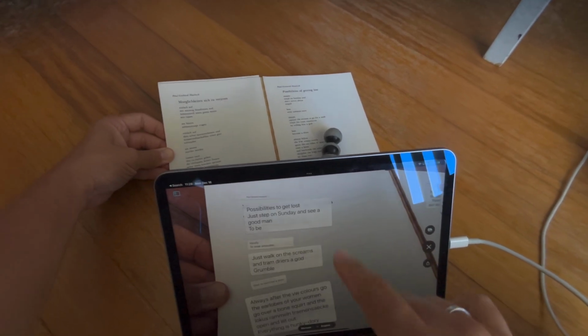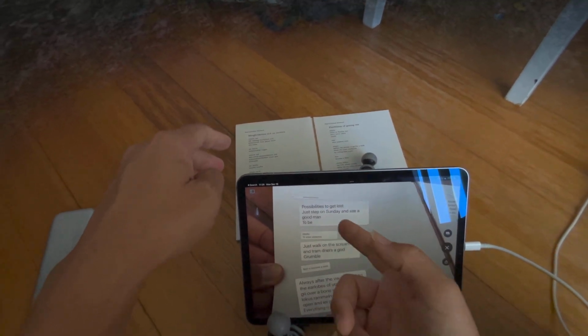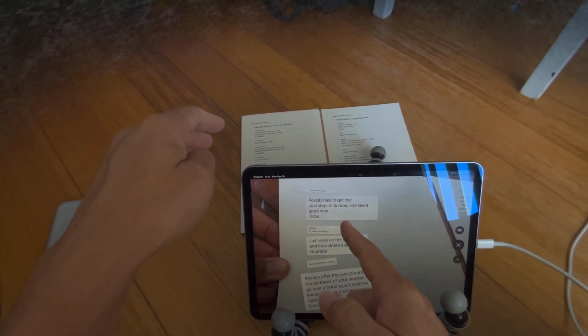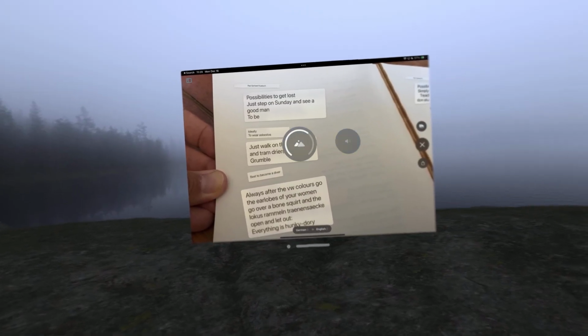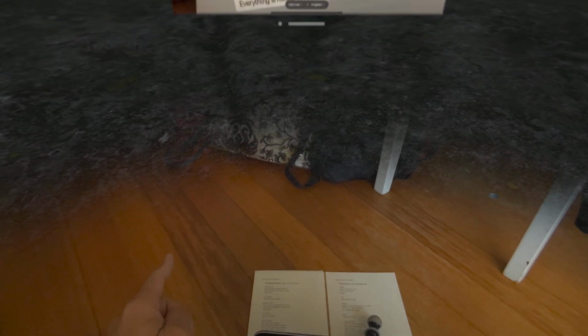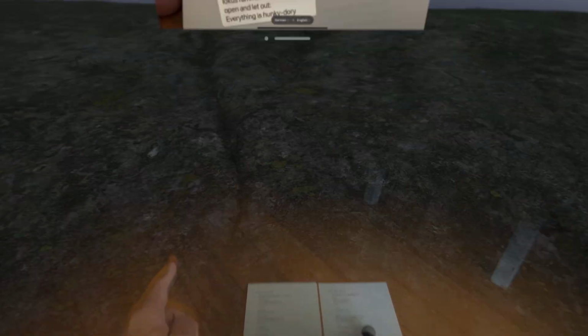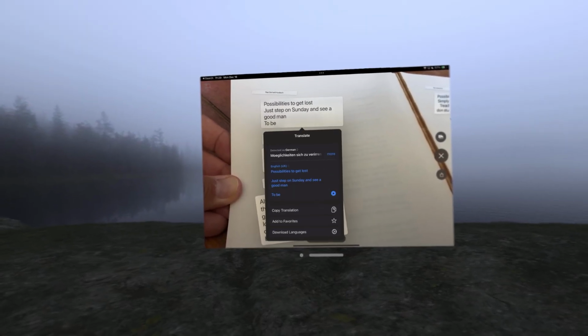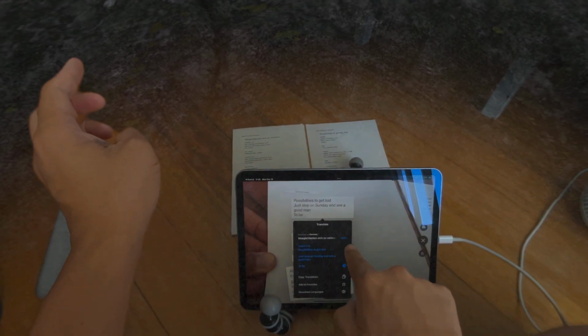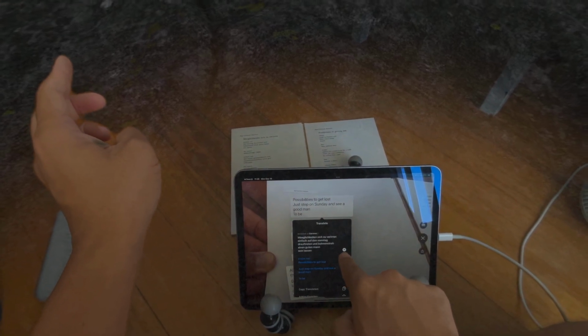The nice thing about this app, we can see the translations. If I tap on it, I can see the German.